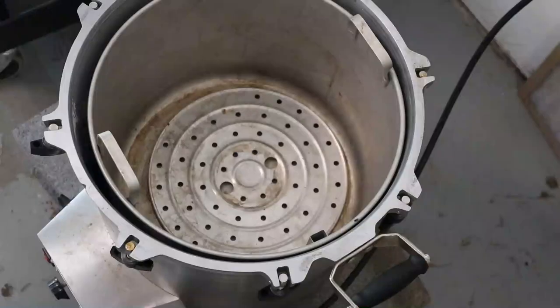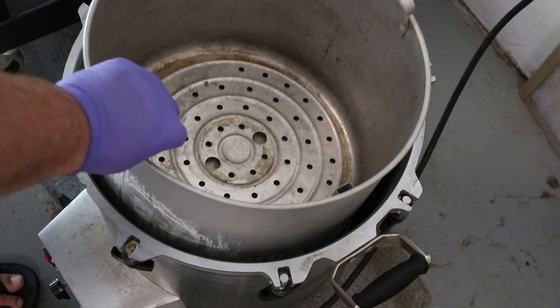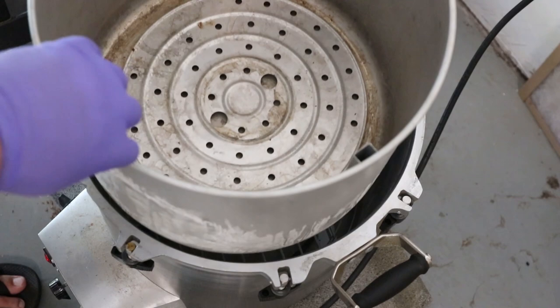All right, here we go. So we're gonna put three in this container, the insert, and you can see I've got my water filled up to just above the very tops of my heating elements.